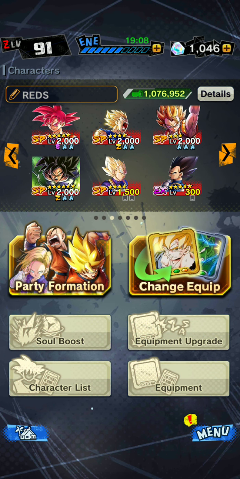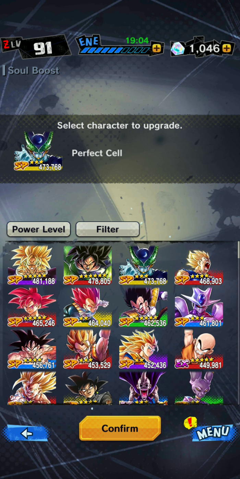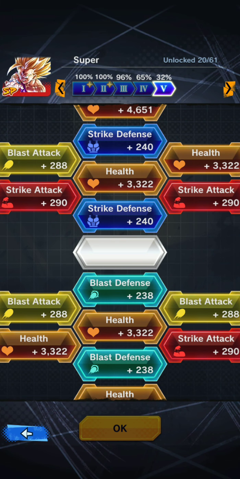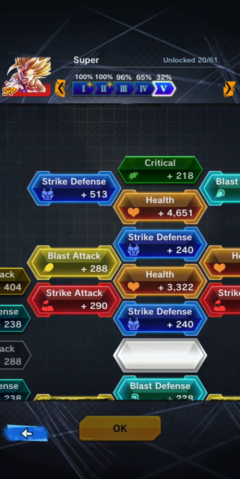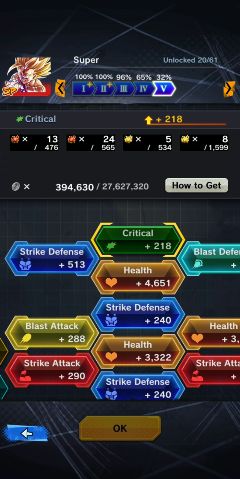So, soul boosting. This is the biggie. I'll actually do it on Cell because Cell's the newest character. Or I'll do Gohan. I just got Gohan recently, and he is not at 498%. So, basically, well, actually, we'll see. What this does is it basically allows the character to get either more health, more defense, more critical, which is basically when you hit a character, it does more damage. Things that just buff him overall.